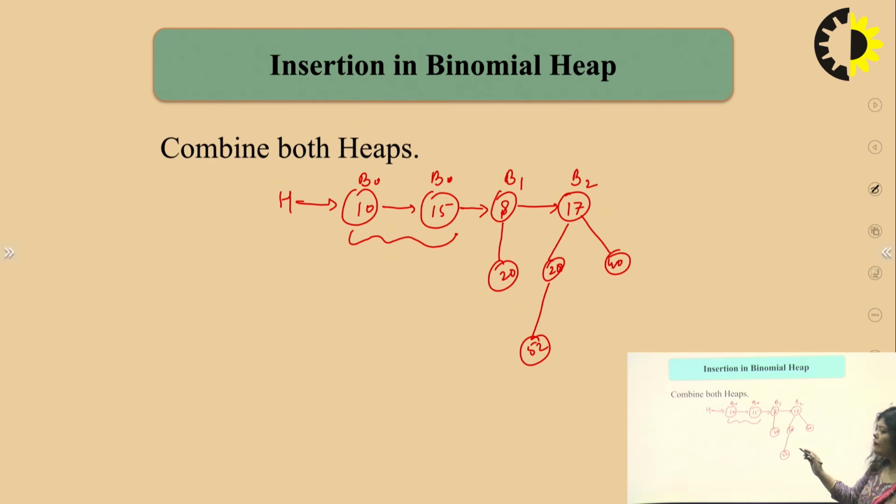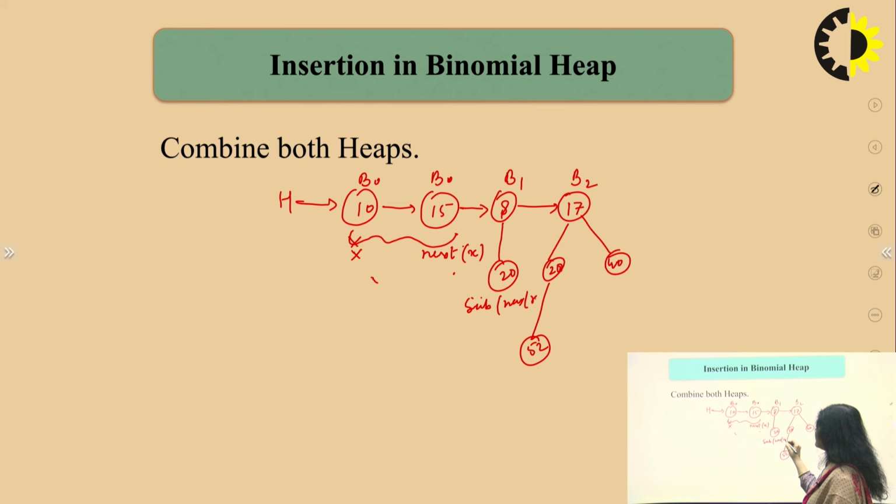So for example, first of all we need to mark the pointers here. For example, I take this as node X. So I'm writing here, this is X, and this is called the next of X, right? So this is my next X, and this becomes the sibling of next X, right? So we have three different pointers set to the first three binomial trees present in our structure, right?